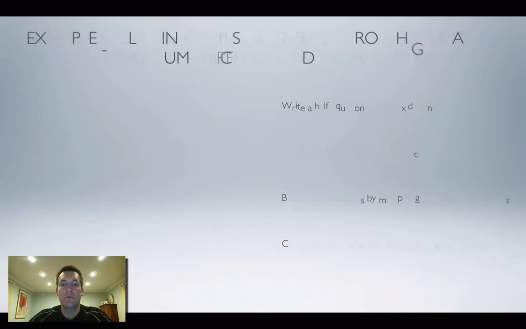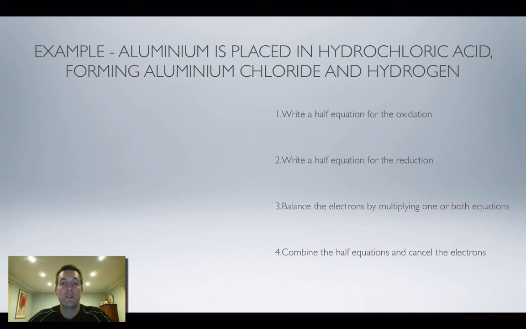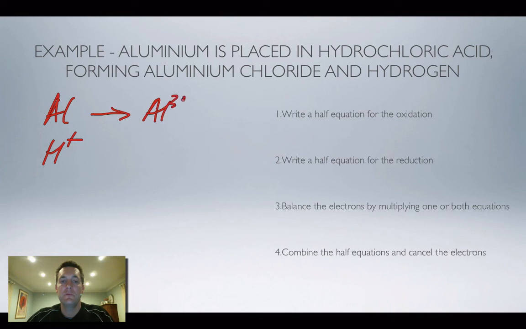Let's have another example. This is a little bit more complex because the number of electrons isn't going to be the same this time. So anyway, let's think about what we've got to begin with. We've got aluminium and we've got hydrochloric acid, so that's got H plus ions and Cl minus ions. The chloride ions aren't changing, so I'm not going to write an equation for them. So I'm going to write an equation for the H plus ions that I'm starting with. What am I forming? Aluminium chloride's got Al3 plus ions, and hydrogen has the formula H2. Okay, so I need 2 H plus ions. That means I'm going to need 2 electrons there, and I need 3 electrons here.